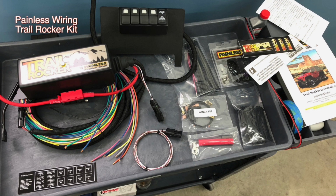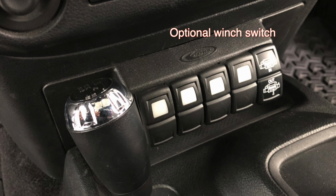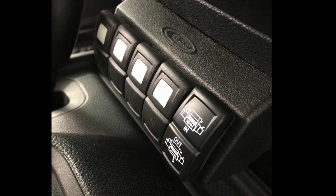So here's where we get into the Painless Wiring. The switch panel is pre-wired, and there is a plug that plugs into the relay pack. Now, we have a winch switch, which did not come with the kit. It comes with the 5 normal switches. We put the winch switch in there, it was 25 bucks. We ended up hooking the 3 overhead lights on his light bar to 3 separate individual switches so he can manipulate them however he wants.